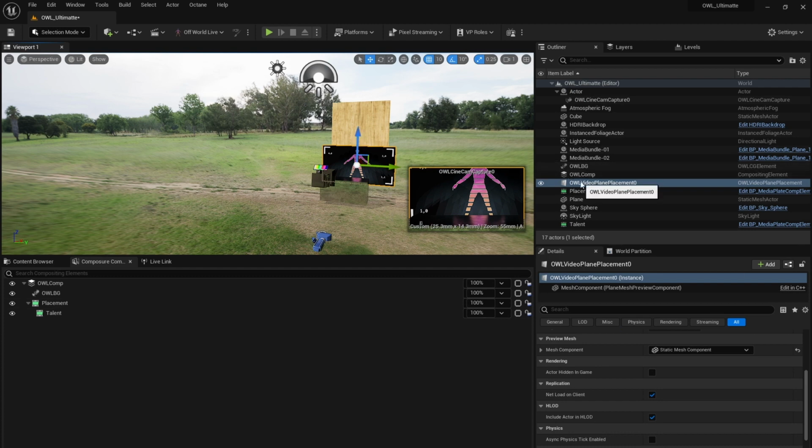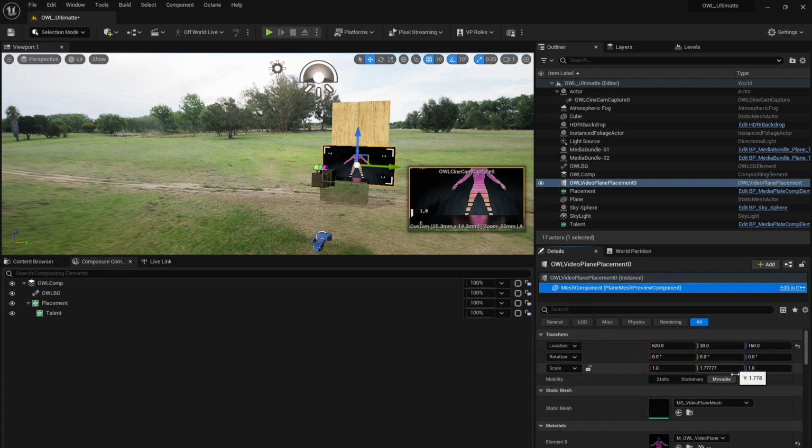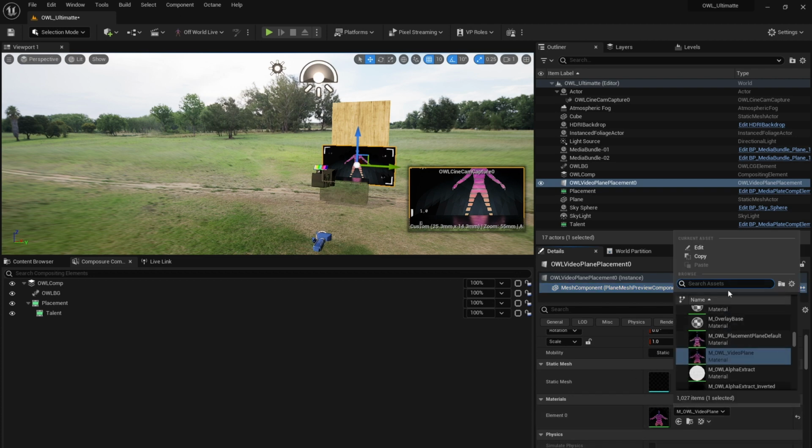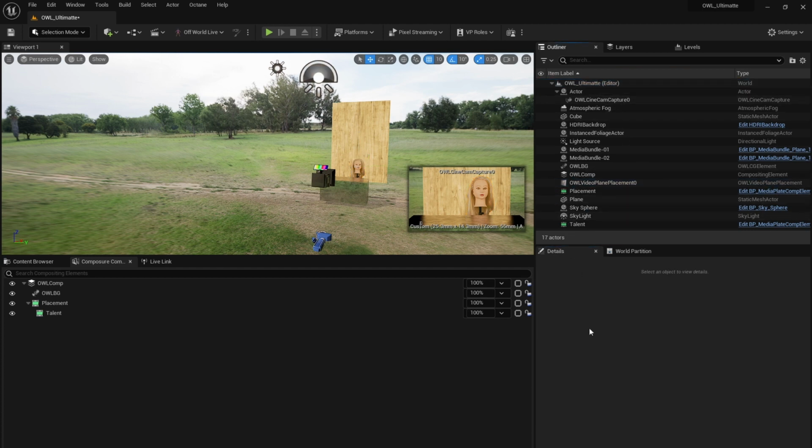And then this is going to be set to the material of the render target under mesh component. We're going to come down here and replace this with m_comp render target. And there is our talent.